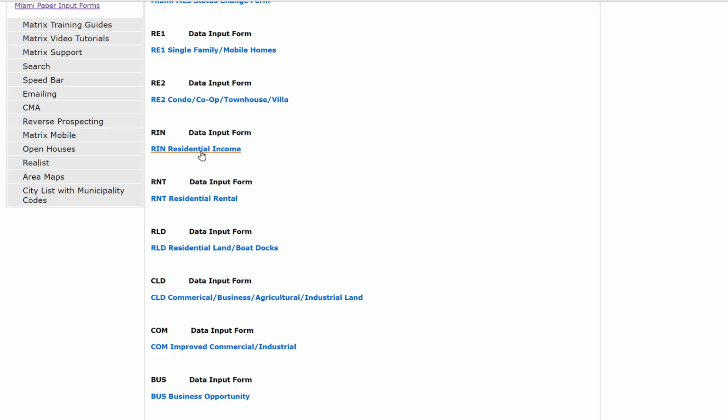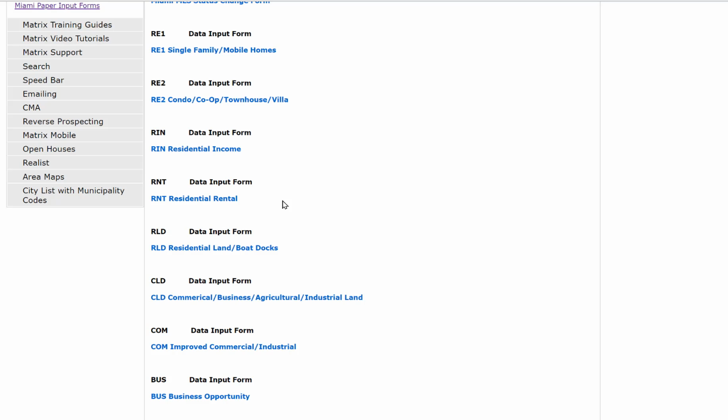That means any structure that has 2, 3, or 4 units, apartments, that entire structure is being sold. I can't sell half of a duplex, right? It's the entire duplex, triplex, or fourplex. That would be in residential income. If it has 5 or more units, we see this mistake often, it doesn't belong in residential income. It actually belongs in commercial, which is a little bit farther down on the list.